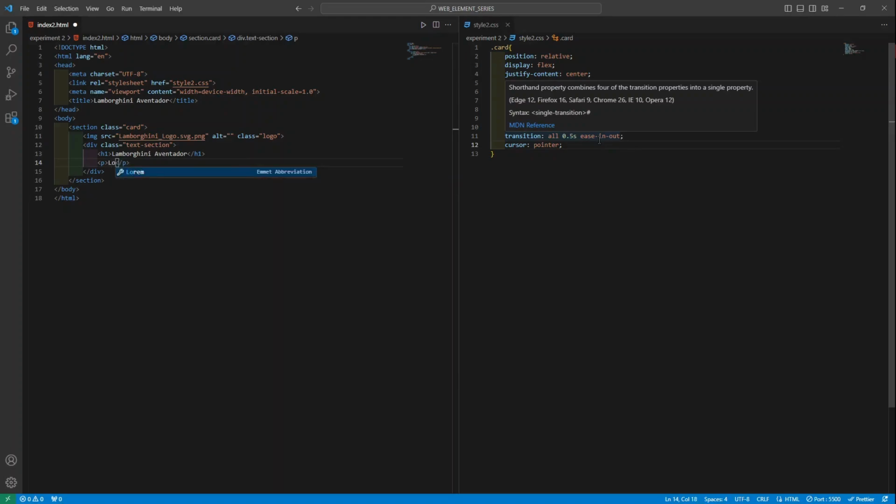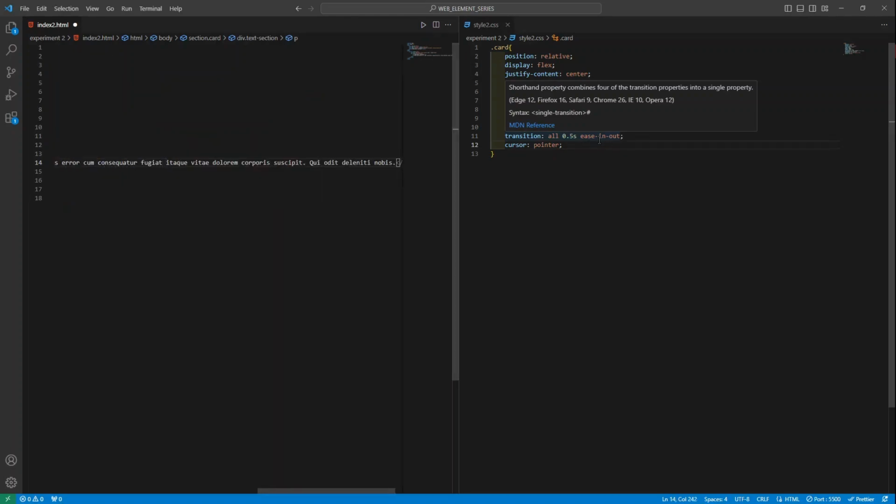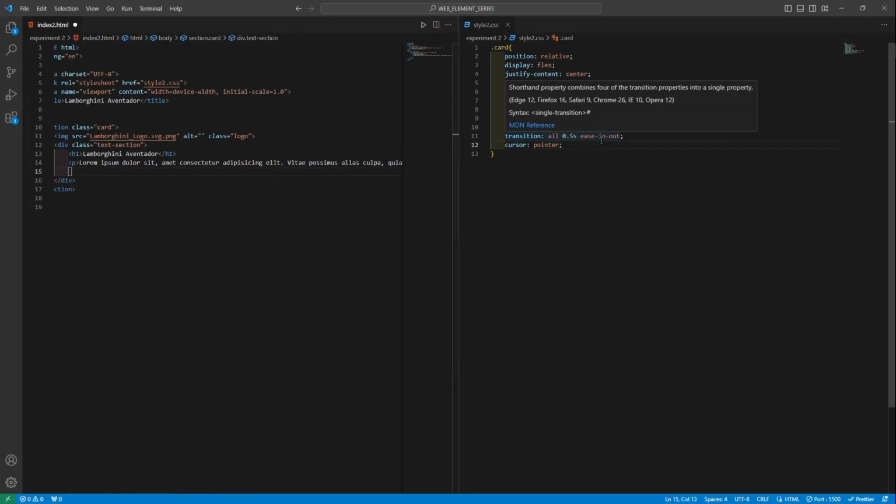And here I would simply give lorem, and the rest is predefined. Now we have to also give a button. It isn't necessary to give one, but as I said before, I have given it. I was just trying out whether I should add a button, and I felt like yes, it would look good. So I would write no more.